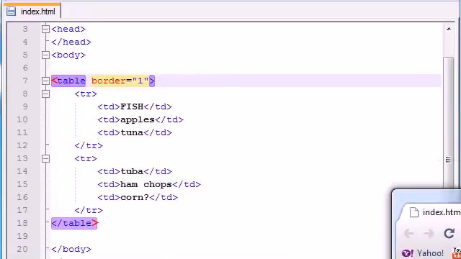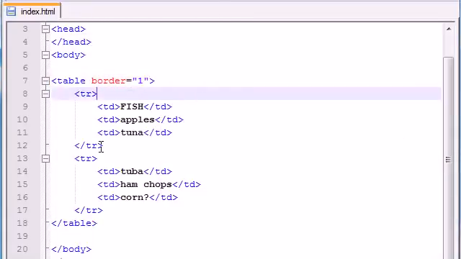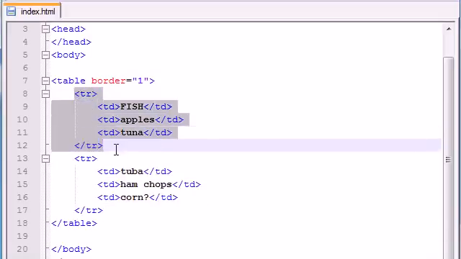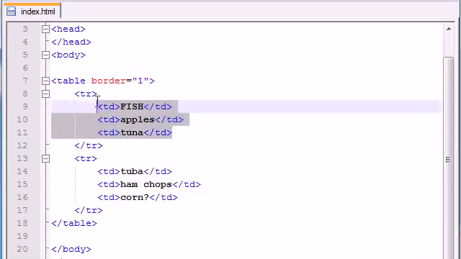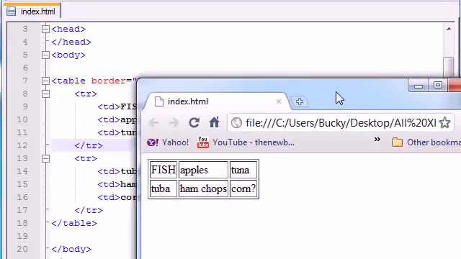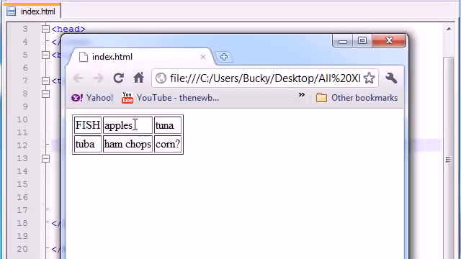So anyways, that is the basics of how to create a table, and how to create individual rows and columns. In theory you can have as many rows as you want and also as many columns in each row. Another thing I want to point out: all we did is add text into these columns or table data, but you can add anything that you would add in the body. For example, if I wanted to add an image right here, I could. If I wanted to add a link or a paragraph or a header, I could do that. Anything that you could add in the body of your website, you can add in a table data.